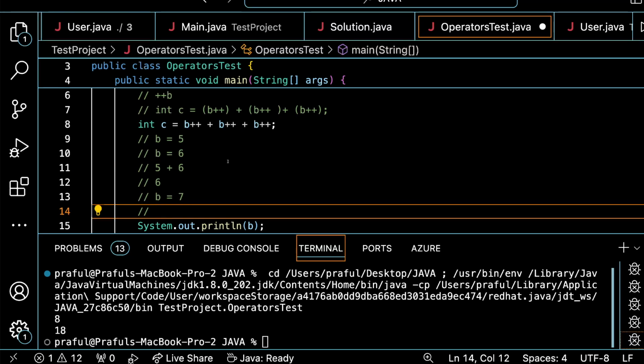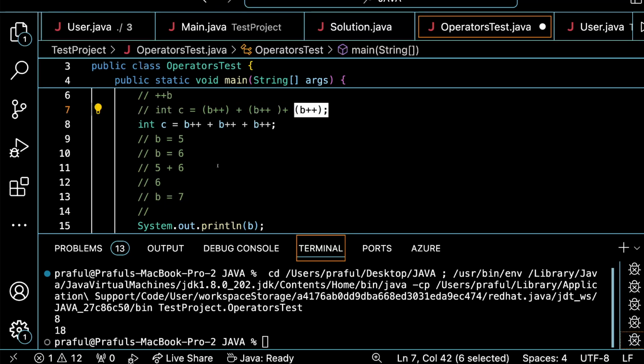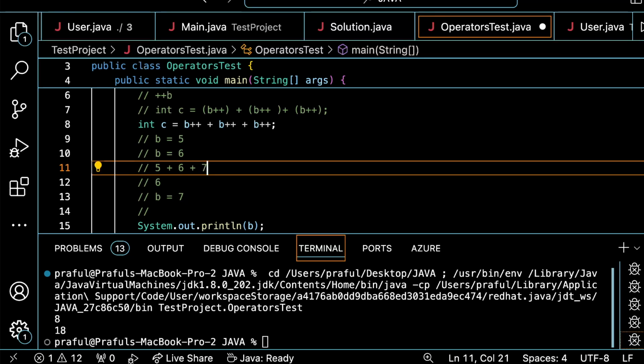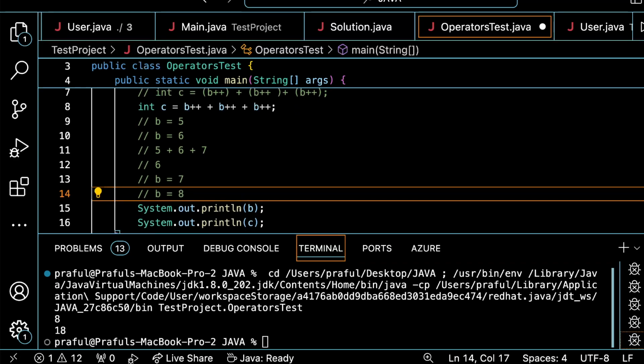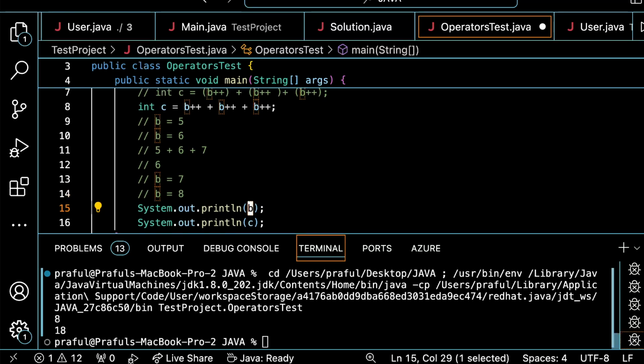Now what is the value of b which will be used here in the third? 7, and the value of b will become 8, right? So that's why when you printed b, the result was 8, and the value of c would be 5 plus 6 plus 7, which is 18.